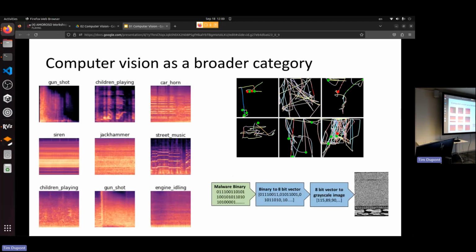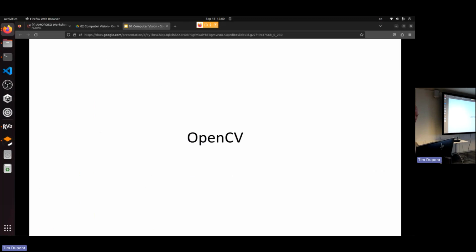You can create a sort of image of the movement of a user on a website and then classify it based on this. There was also an experiment around malware, where you could visualize the binary code of malware and classify it in that way. So it has broad application. That's basically what we're trying to say.